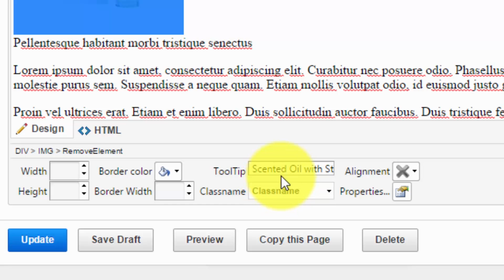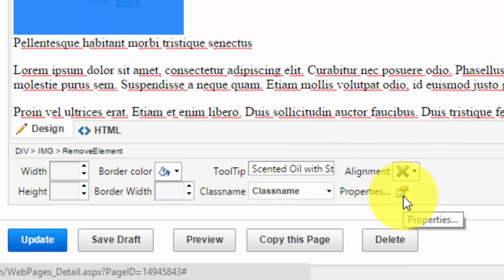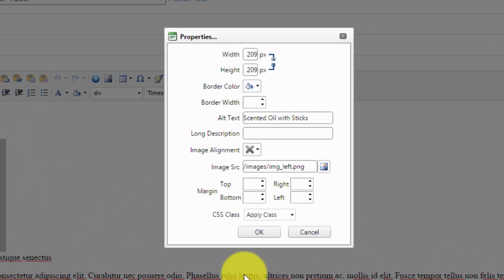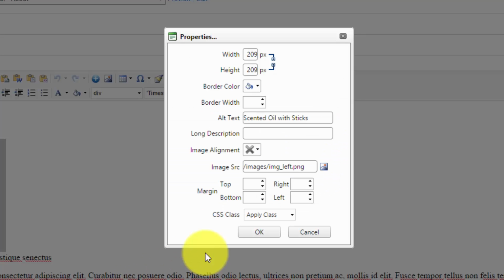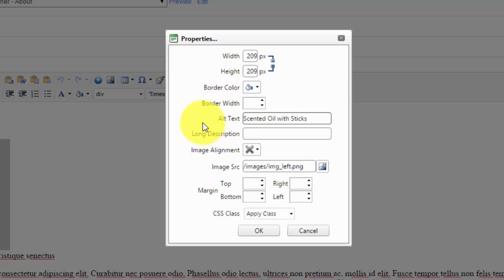So you can type that in here if you like, or the third way would be to go to the properties box, and here you can see we have a little bit more control of what happens with the image. We've got our image source, so we can change that if we need to. We've got the margins, we can move it around, text alignment, and then here we have our actual alt text. So that's where you would add any alternative text to describe that image.